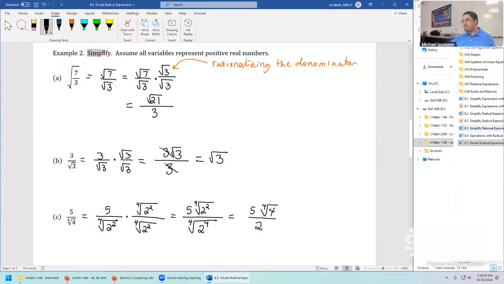So the word simplified is kind of overloaded. It has a lot of meanings versus different contexts. To some people, root 7/3 feels more simplified to this because the number just seems bigger. But we're going for expression that doesn't have a fraction inside the square root. Well, this one, if we insist that the denominator is a rational number, 3 over root 3 is the same numerical quantity as square root 3, and that does look more simplified in my opinion. There's no fraction here whatsoever.